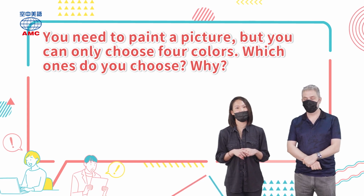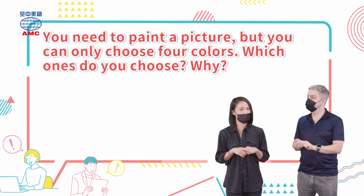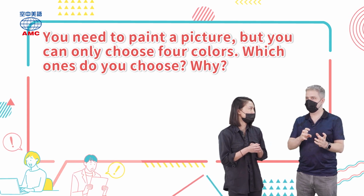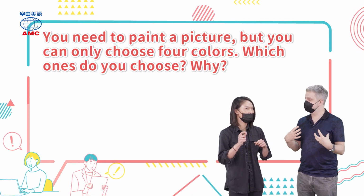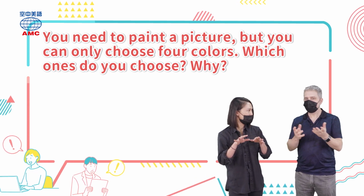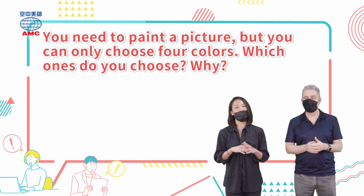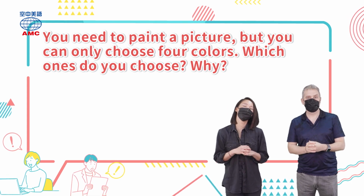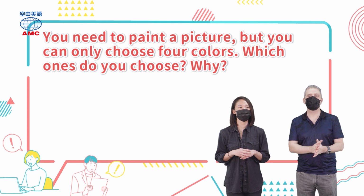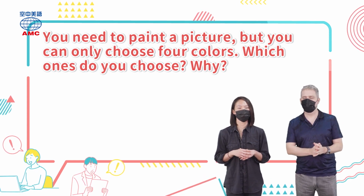Okay. Well, if I do black and red though, I've already got black. That leaves me one more color. Yes. Can do something like a bit red and maybe red and orange to kind of be different shades. Could maybe do that. Are they the same shade? Kind of. Yeah. It's more yellow in it. Yeah. Well, it really does depend on what you want to do a picture of course. What about you guys? What colors would you like to choose for your picture? And indeed, what would you paint?